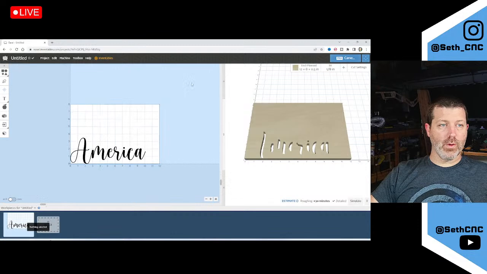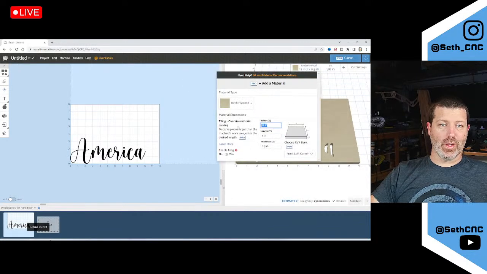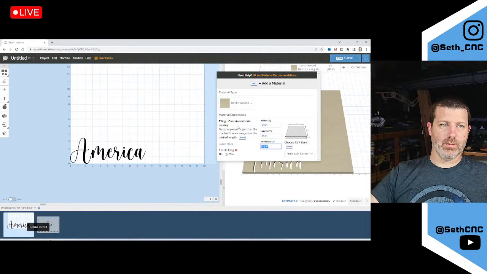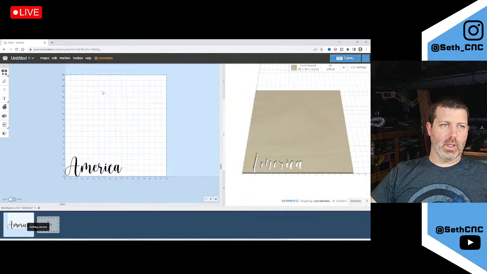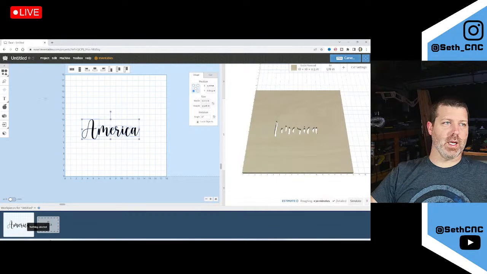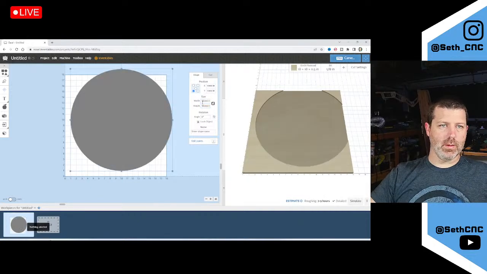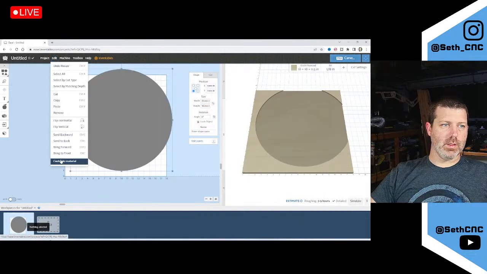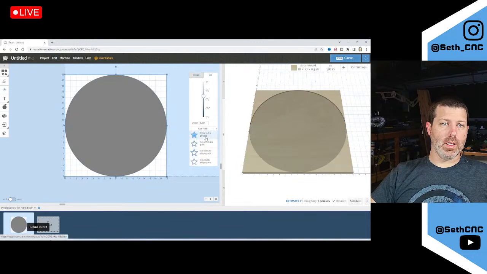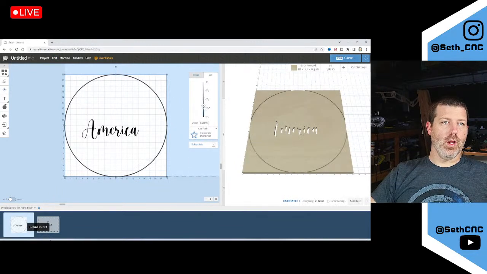So for this project, that door hanger, I usually do about 18-inch rounds. And I'll cut the round out, but just to get a good idea of the size here, we're going to do that and throw a circle in here. That is 18 by 18. Edit, center to material, cut, outside the path, and now we have our circle there to kind of size everything up to. I'm actually going to lock that one in place.